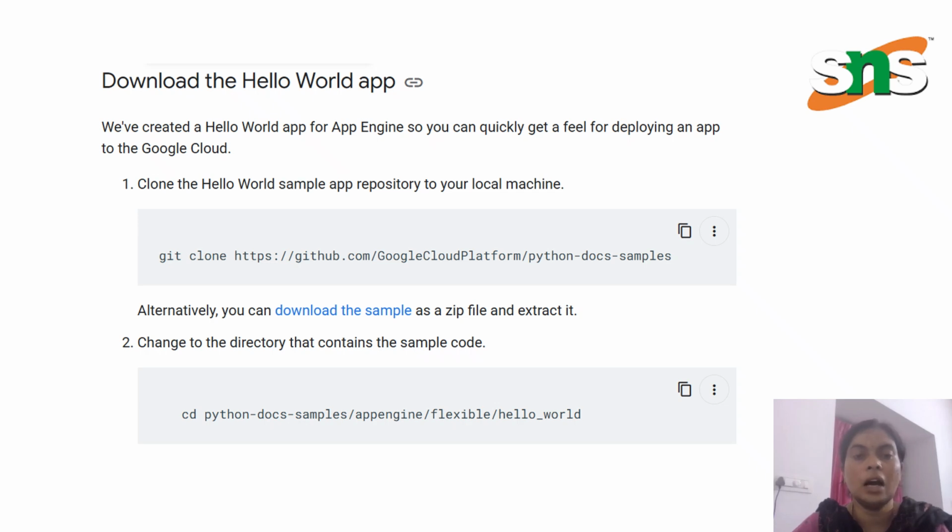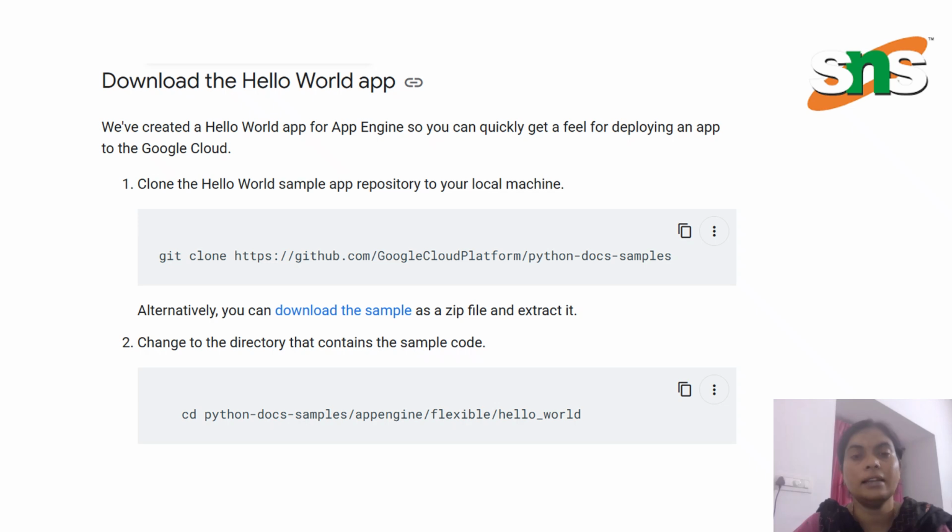So let's see how to work on a Hello World app using Google App Engine. Before that, we have to download the Hello World app. We can work on two basic scenarios. One is to work directly on the console by executing code and embedding it into the Google Cloud Platform app.